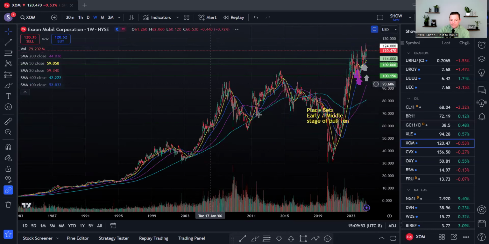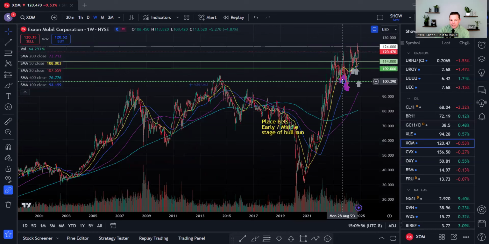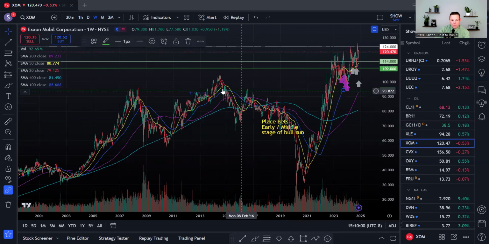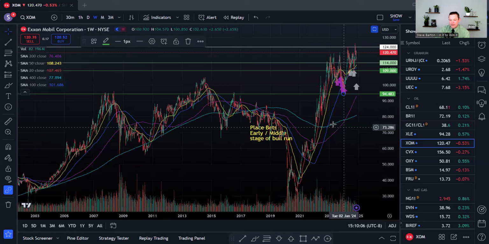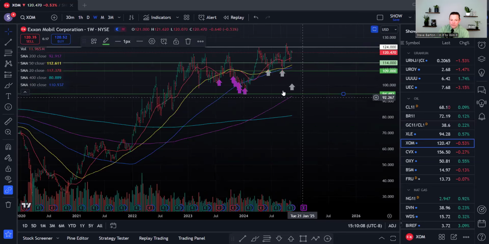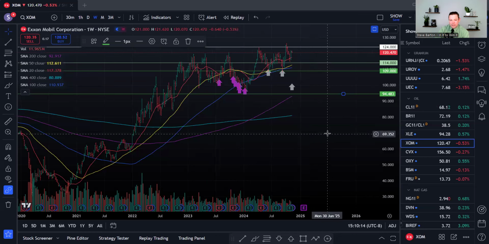You can draw along here kind of anywhere you really see a lot of price action, right? So if we take this line, line it up right around here, we got a point here, got a lot of price action there, right? Okay, what price is that? 94. Okay, we want to be looking for price action if it ever gets back down there. It probably won't unless we have a worldwide recession, which may actually be approaching.